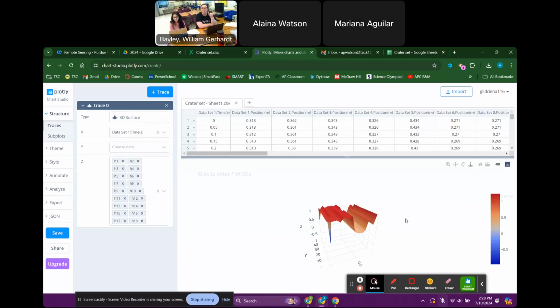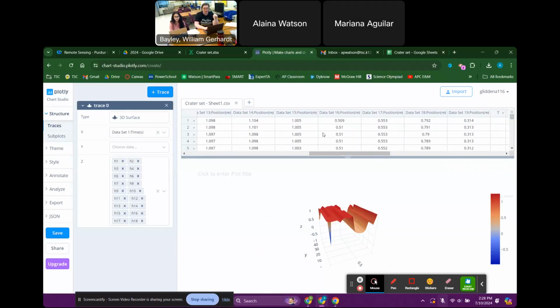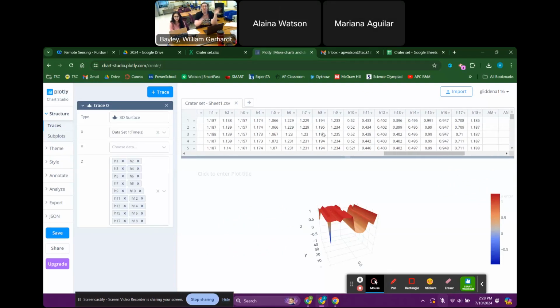So the original data that we got from Graphical Analysis, whereas the one that we showed you in Plotly was the calculated heights, so it is flipped upside down, yes. So you would want the flipped ones. Right. And so that answered that question, yes.